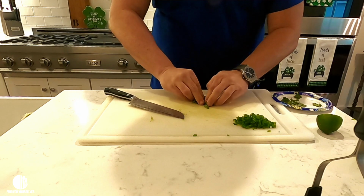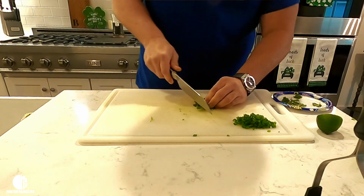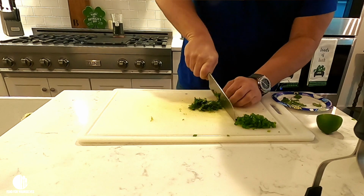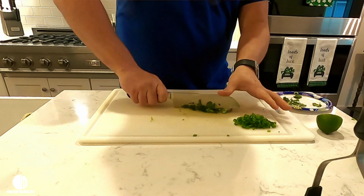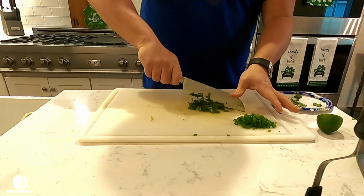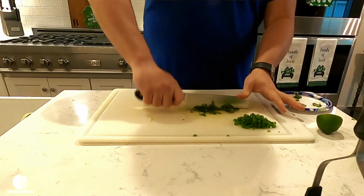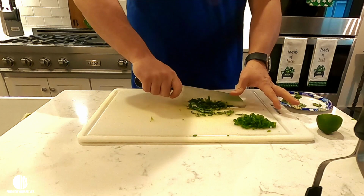You just bunch it all up like this. Make a little ball out of it. And then you just start whacking at it. Boom, boom, boom. Boom, boom. Oh! I got you. It's fine, it's fine. And then you're just going to chop the crap out of it. Just go around and around and around. You're chopping your cilantro.